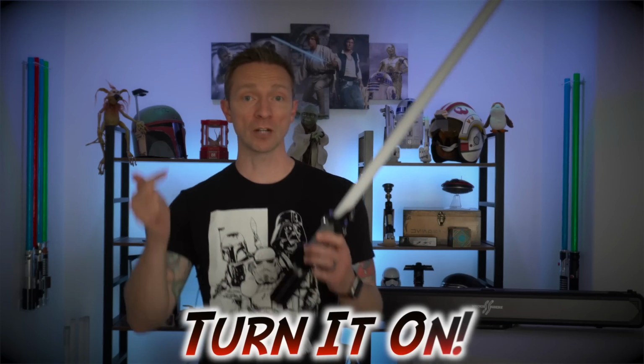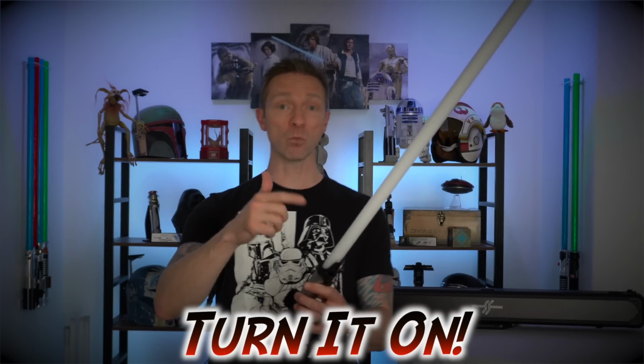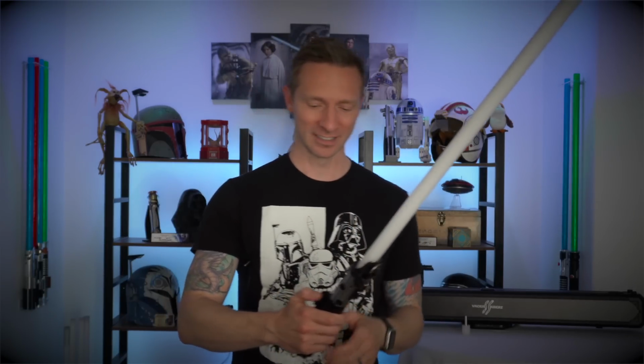So another cool feature about the Golden Harvest soundboard is that there's like a power save feature, which you can activate while you're using it, but also it has a sleep mode. So it really helps save the battery power. So I'm gonna wake it up. I thought not. It's another story. There we go.